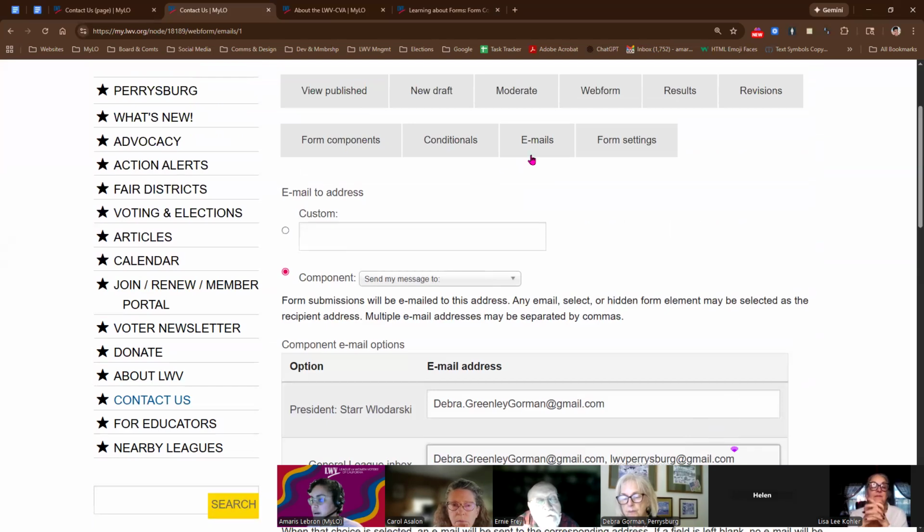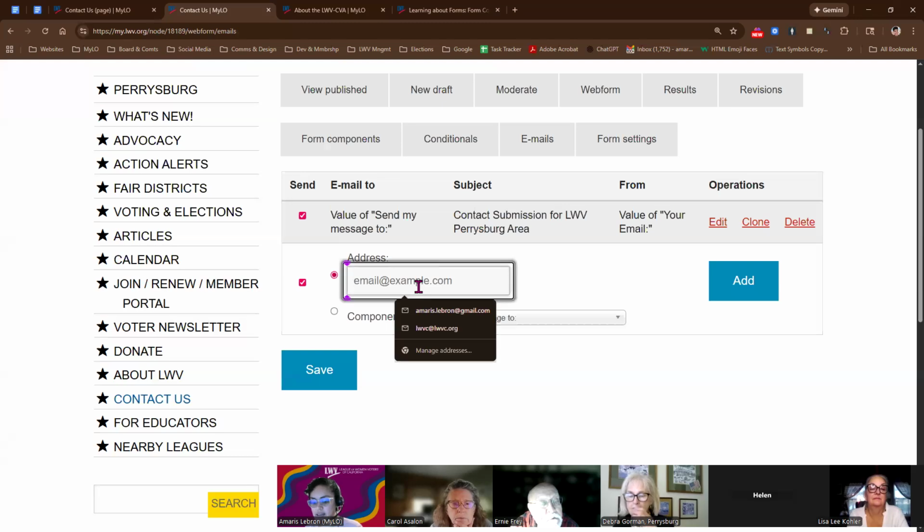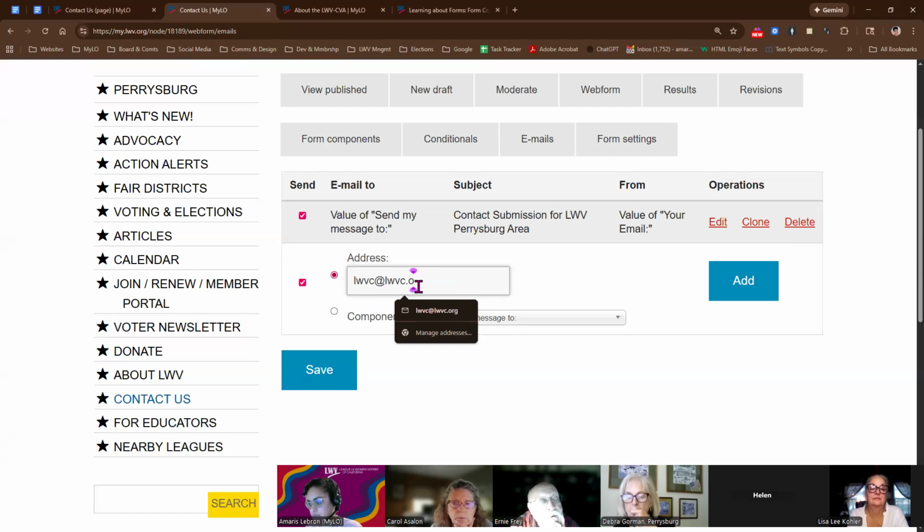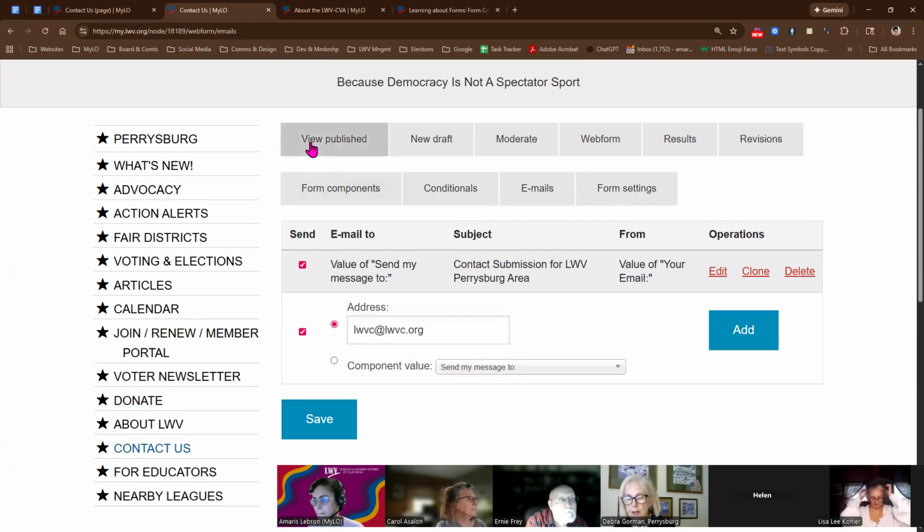Got it. If you wanted to have kind of a catch-all, in the emails you just add that as a separate one. I don't remember what your email was, but if I was adding my league's email, you would add it as its own so that if they choose president or general inbox, regardless, you would always receive the messages at this address, if that's what you're looking to do. But if you already have a general inbox option, it sounds like that's doing double duty. Okay. Great.